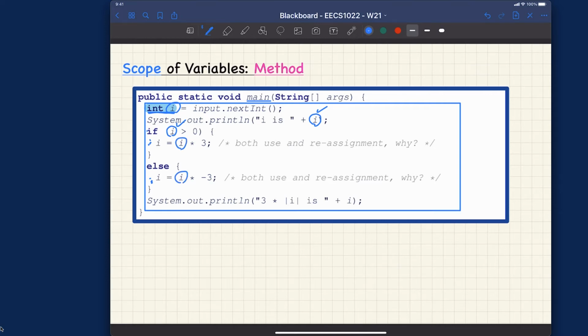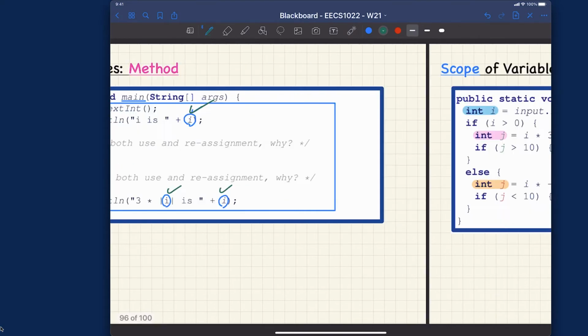I can also use I as a target for the assignment. And outside the if statements, I can also use I over here, right? So all of these are valid. Once I box the scope for the variable, it's quite easy for you to see. That's what I would recommend if you are new to the scope idea. All right, that's the first example. Everything's valid. What about the second one over here?